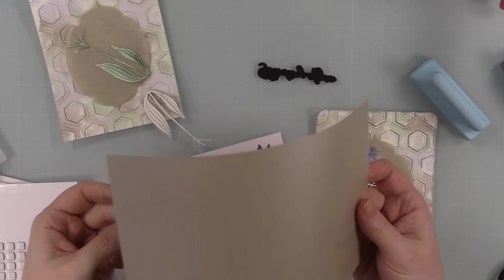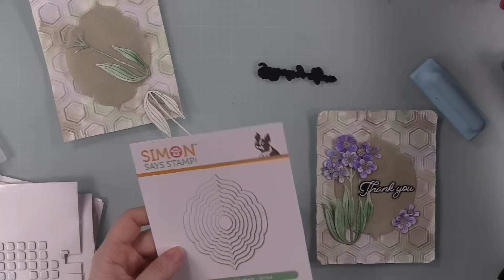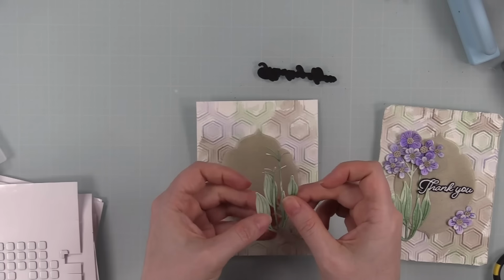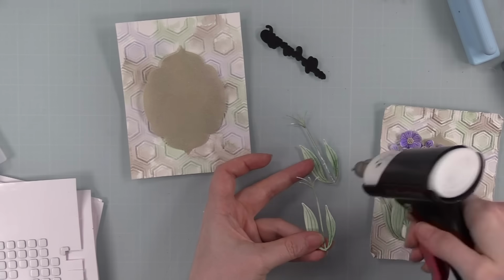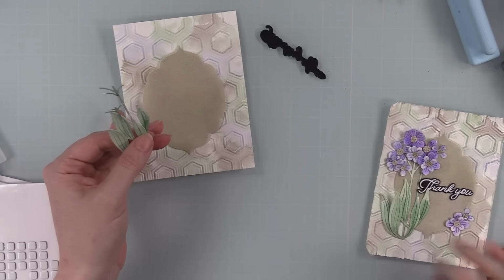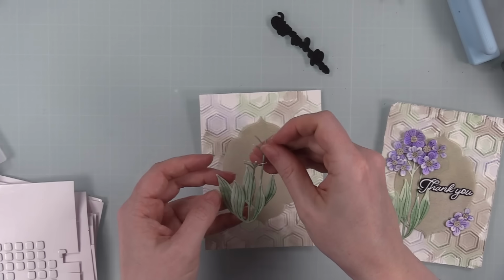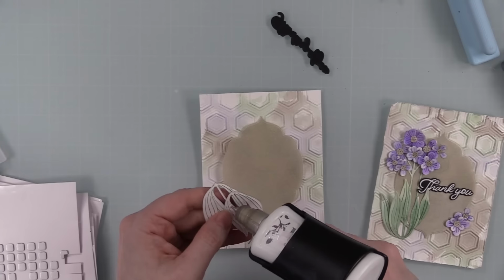And then I showed these in my previous video for this release. This is one of the new shimmery vellums. Chef's kiss, love. This is the bronze vellum. And I die cut that with one of the petal tipped labels wafer dies. And then to adhere everything, because with vellum, adhesive technically shows through it. These vellums might be a little bit of an exception because they're not your typical, more transparent vellum, but I'd rather be safe than sorry.